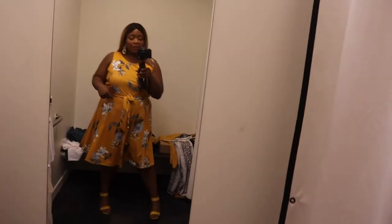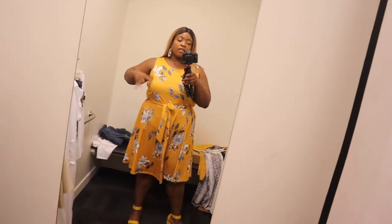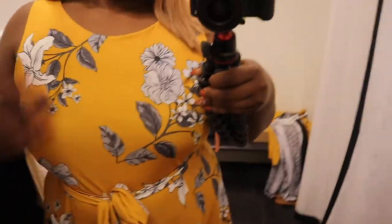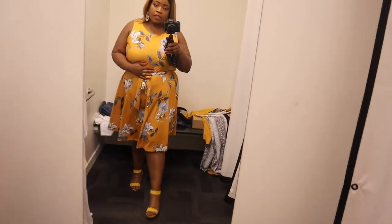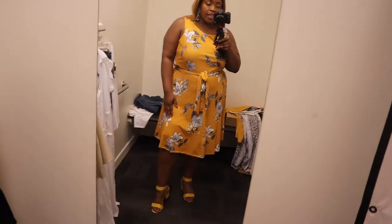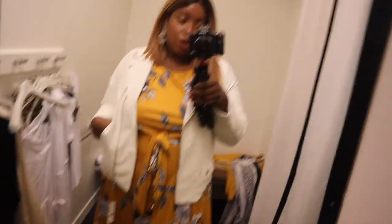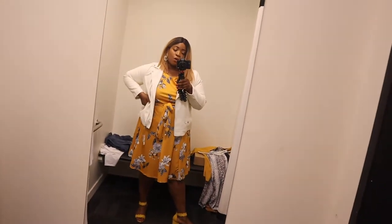Next up we have this really bitsy floral yellow dress — classic A-line cut, which I like for my personal silhouette. It has this really pretty monoprint floral on it and a little tie belt at the waist. This is a 20 and I think I could size down, only because there's some gather at the chest. But it hits at a really beautiful length. Again with the yellow shoes, I just threw on this white moto jacket on the dress — and can we discuss, this is a whole entire mood!